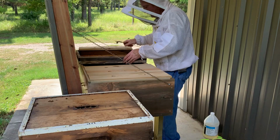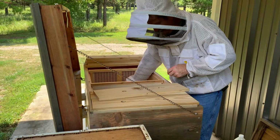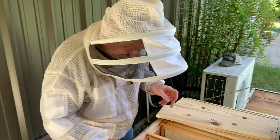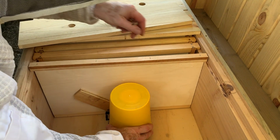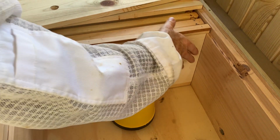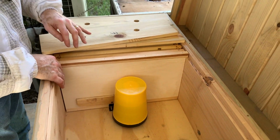Okay. We're going to adjust that follower board I told you about. I think then it will be super simple to come back in here and find out. Corinne, can you see what I got going here? We're going to adjust the follower board. This is its program. There's a honeybee just found the Pro Suite, so that will be something they are going to get with. I'm just going to push that right up to the end bar. We've got the feeder in place, follower board up tight.